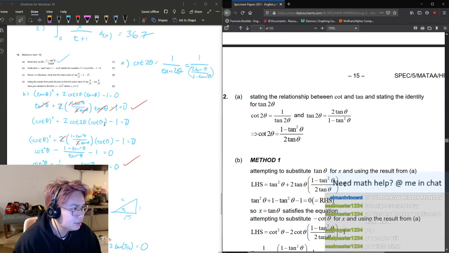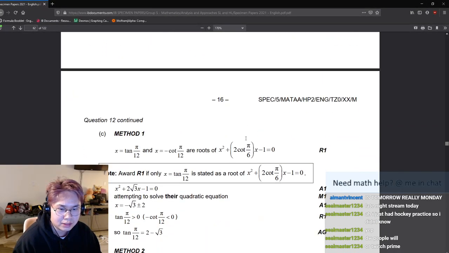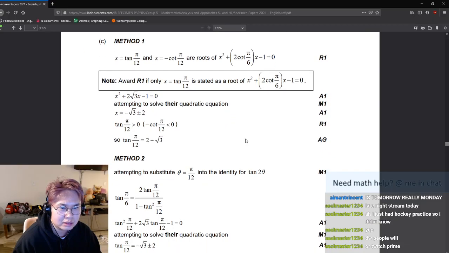Okay, part A was a show. So I think I showed that fine. Part B was a show. And then part C, this is what I wanted to look at, is also a show. So I showed it, but I was interested in how they wanted to show it. So that was question C. So these are the roots of this. So then you solve for x.